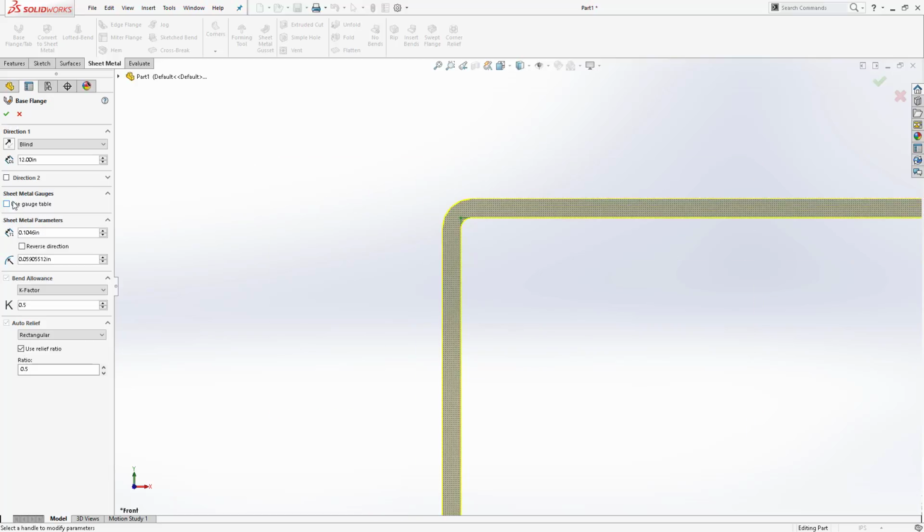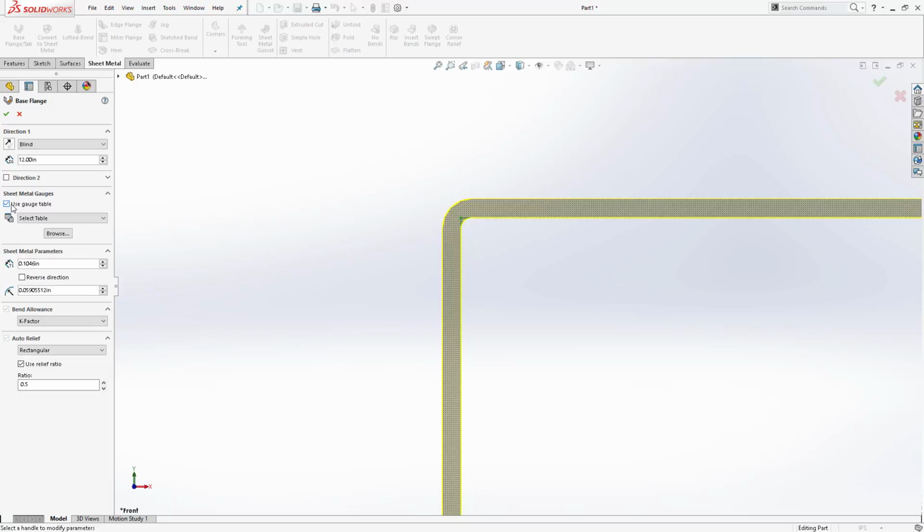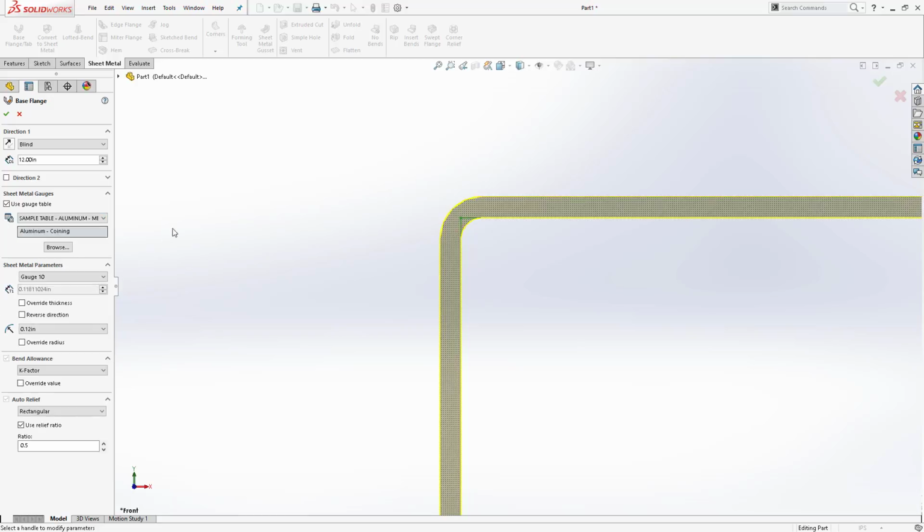So we talked a lot about gauge tables. If you have some, you've got them set, you've got them included already, you just toggle it on, click on that button, and we're going to have this drop down of all these different things. I think these are the stock ones that come already loaded in SolidWorks. So I'm just going to go down and choose this one. It's just a simple table.